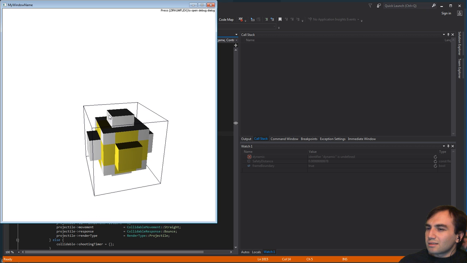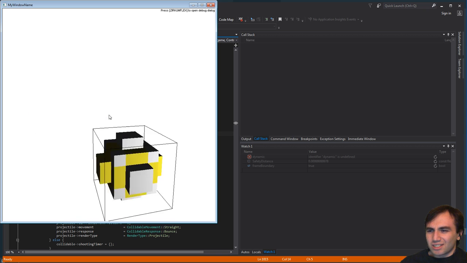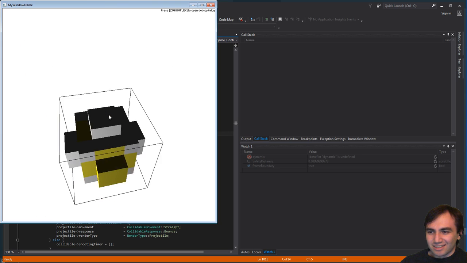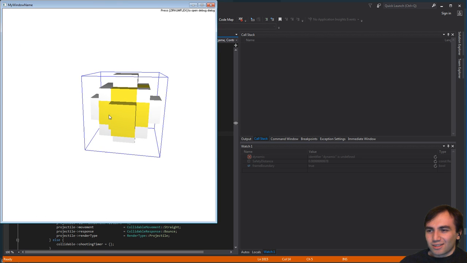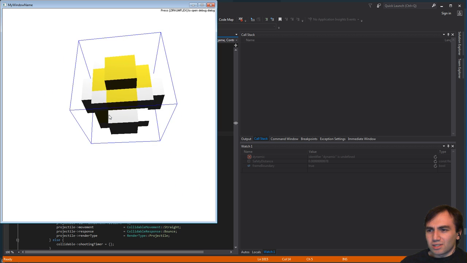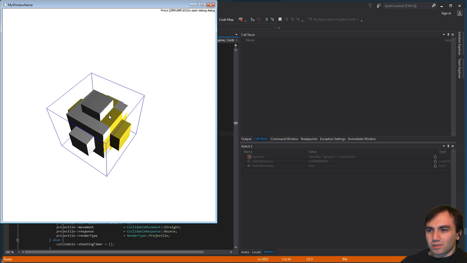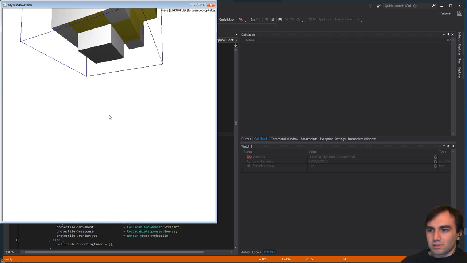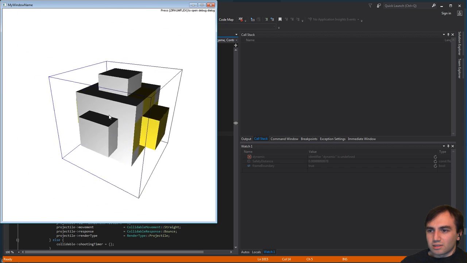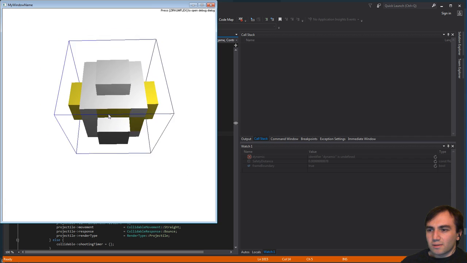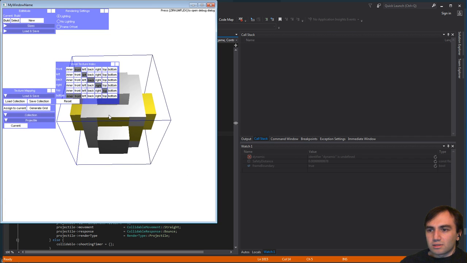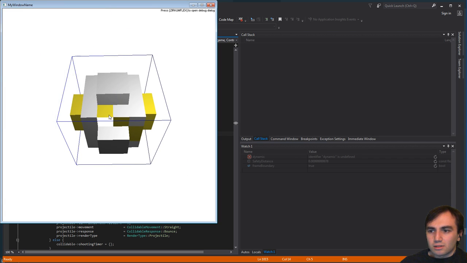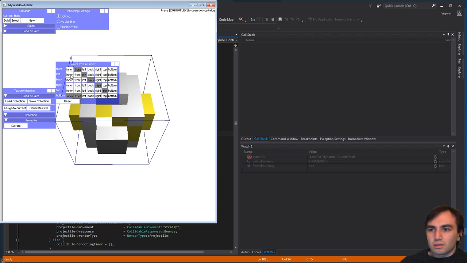Okay, I need an indicator for the voxel editor of which side is which, because now I'm totally confused as to which side is the front of the voxel. Okay, this is the front because I'm already done with this side. So this is the left face. The bottom needs to be set here. And the left.